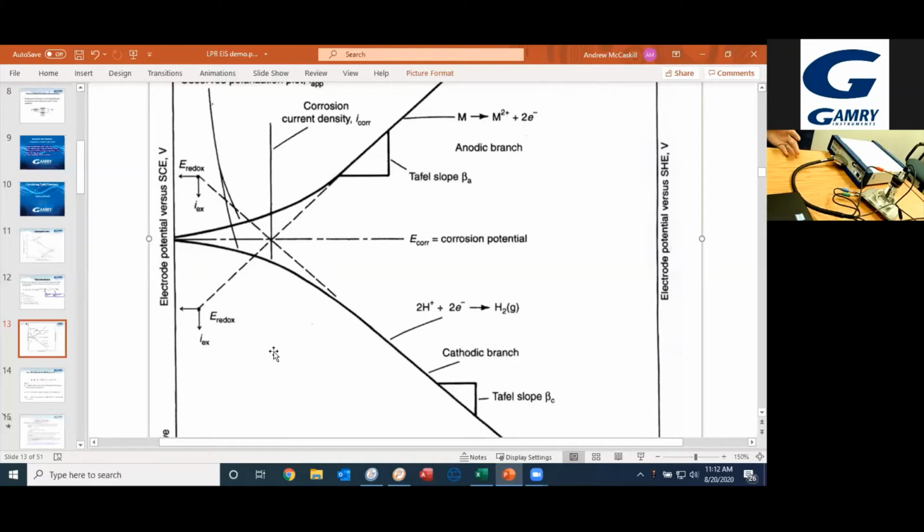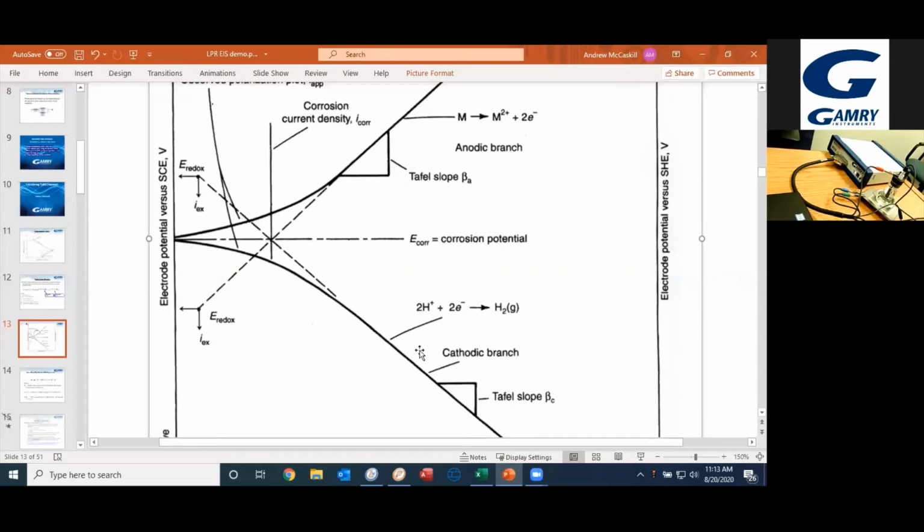So if you have fitting software like Gamry has, then you can just select a portion of the data, click a button, and it'll spit out all these values for you. But it's fairly simple, especially if you have good data, to just take a look at what the observed E core value is coming over here, and we're going to draw a line that will then cross the E core value, and then we're going to start from the origin right there and find a line tangent to the anodic branch. And hopefully that'll become apparent why we would do things in that order as we move forward.